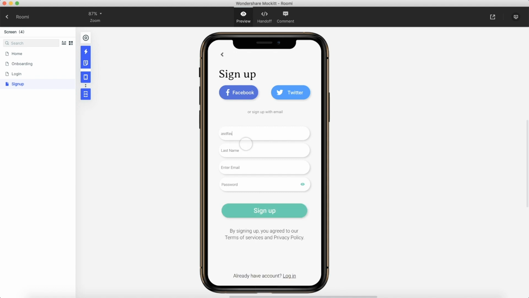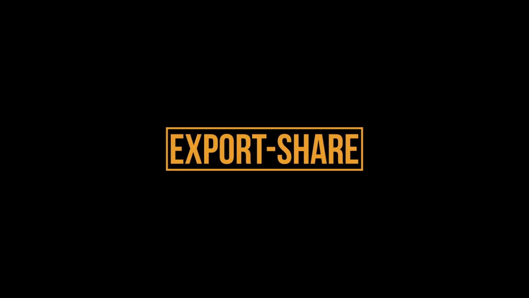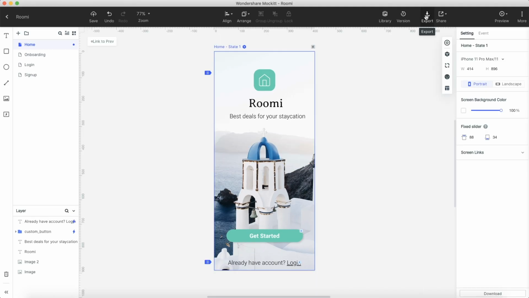Now let me show you how you can export your project. If you want to share the files, you can simply download them. Or if you want to export Android application itself, you can do that as well. But yes, it's available only for enterprise license. So you can check the pricing for yourself. The link is there in the description.